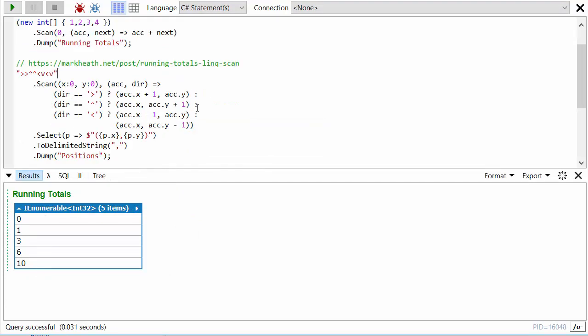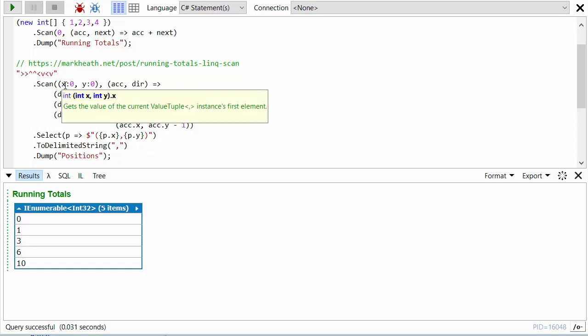And maybe you've seen on my blog that I occasionally, during December, post about the Advent of Code Challenge, which gives you a number of fun coding challenges. There was a challenge one day where basically you got these directions. So this arrow means go right, this arrow means go up, this arrow means go left, and this means go down. And you want to track where you are on a grid.